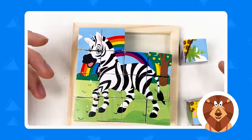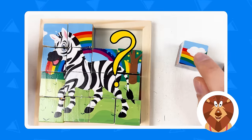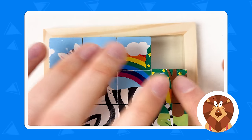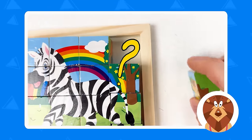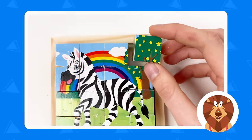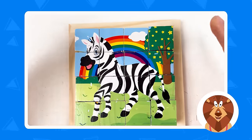So we have two puzzle pieces. Okay, so let's try to find the rainbow. Can you see the rainbow? Yes, here's the rainbow with the cloud. So let's try to place it here, like this. Great, and what we need to find is the tree with the flowers. So let's turn. Can you see the tree with the flowers? Yes, it is here, right? Correct. You picked it right. And done, we've completed that mama zebra. Amazing. So it's all done.